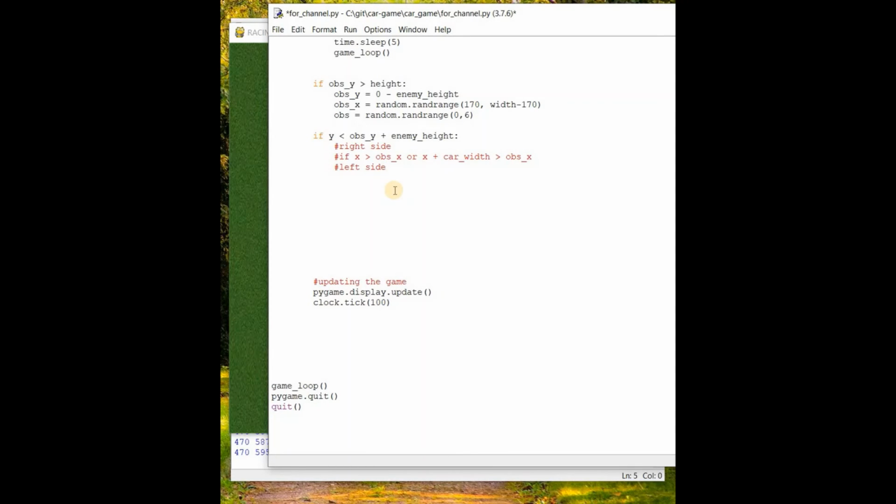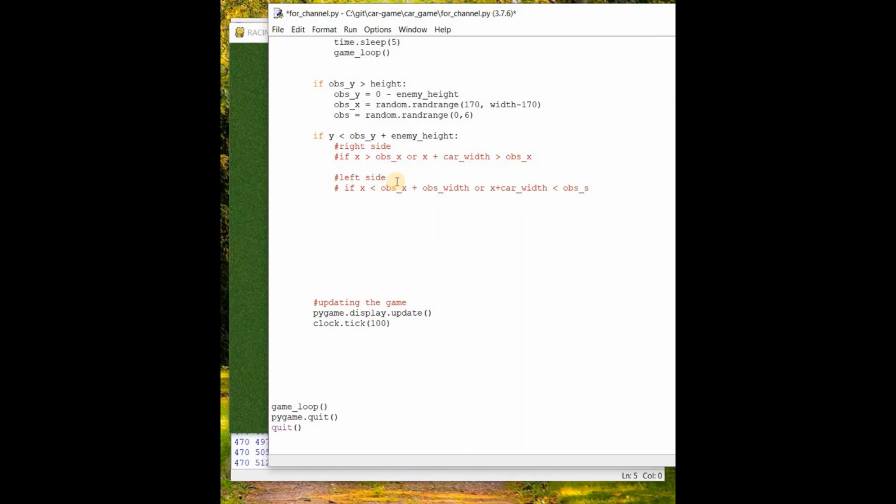We can have some simple logic here: if x is less than obs x plus obs width, or x plus car width is less than obs x plus enemy width.